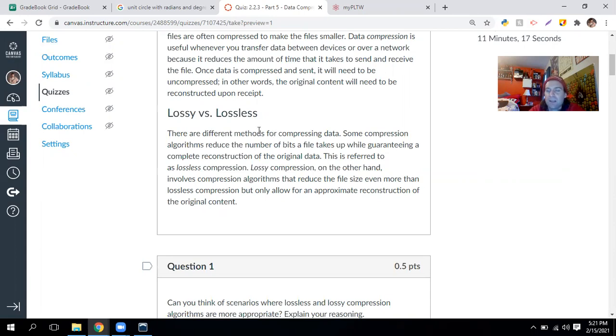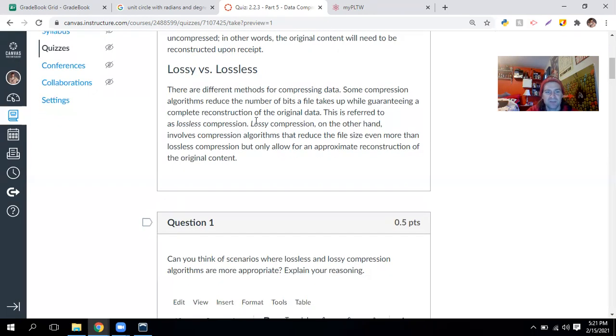You can think about it like, I've been making origami with my kids. It's like if I folded a piece of paper to put in my pocket. Lossless enables me to open it back up and it's just like the original, right? It's perfect, and it was able to fit in there. Lossy would be if I really crumpled it up and got it really tiny. I could shove way more in my pockets, or we could send that even faster because it's smaller. But when I'd open it up, there'd be a lot of crinkles, some things might be torn or shredded, and it's not going to be the same original content that it was before.